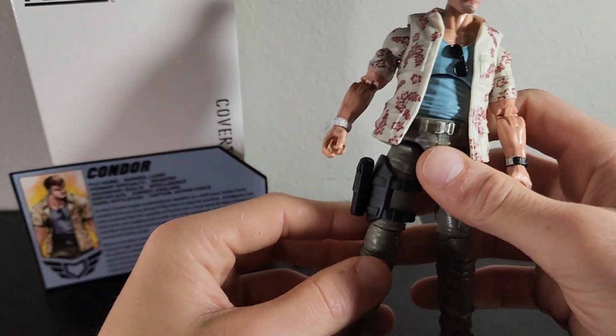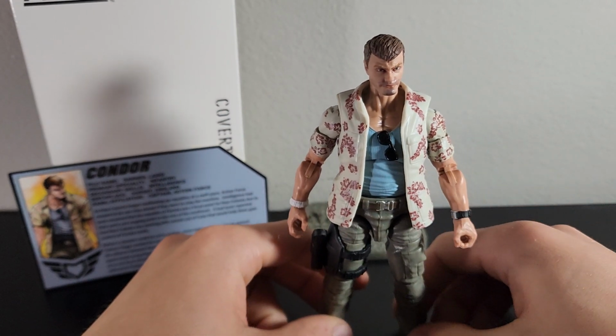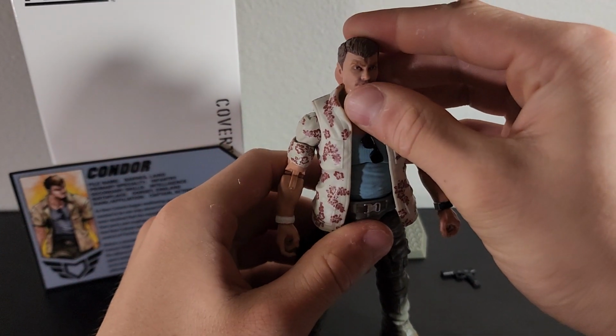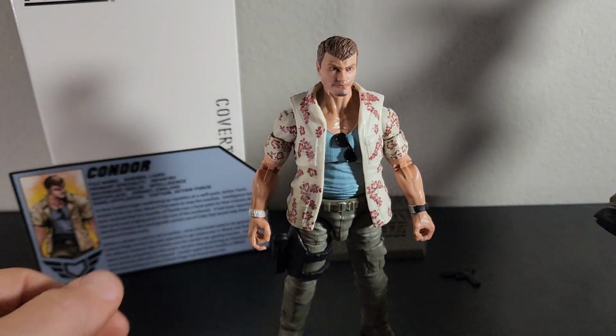Now scale, he scales very well. He's the same body mold as every other Action Force figure we've received. So he's going to be just as tall as the rest of them. Now the cool thing is, since it is Action Force, if you don't like this at all and you just want it for the head sculpt, you can obviously put that head sculpt on any other figure that you have. So anybody can be Condor, and you don't have to worry about it.